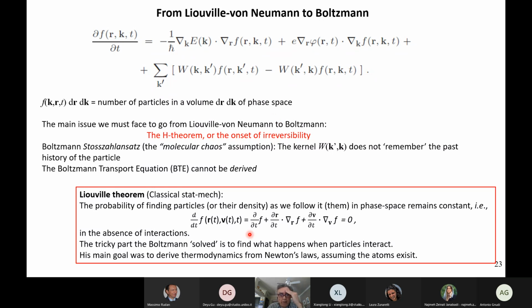And he was dealing with gases. He thought he proved it, having found an equation which has essentially this form. And actually, his problems that led him to suicide, in addition to other issues, stem from the fact that Ernst Mach was a big boss in German physics at the time, and did not believe that atoms exist. Well, let me correct the statement. He did not think that the assumption that atoms exist was really necessary.